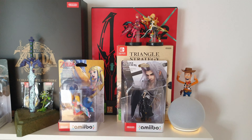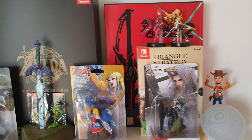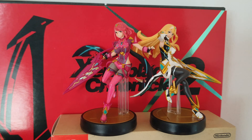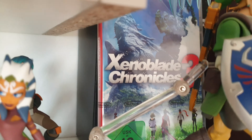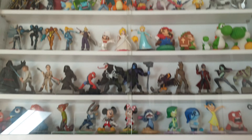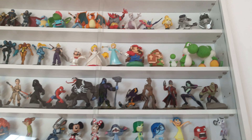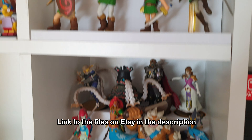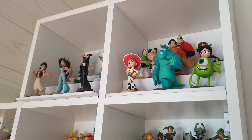But I think I'll still give Xenoblade Chronicles 3 a go soon. There are also plans to release Noah and Mio as amiibos, so maybe I have to play the game until they release. I've heard it's really good. Here you can see where they're standing, and also some more amiibos and Disney Infinity figures up there. I also made some stands in 3D, so I have all my Zelda figures in a nice spot, along with some Lego and Disney Infinity ones.